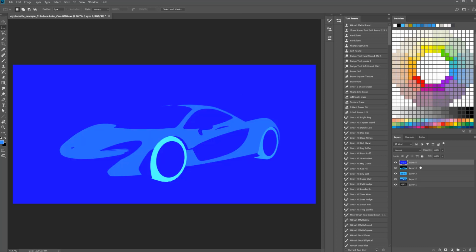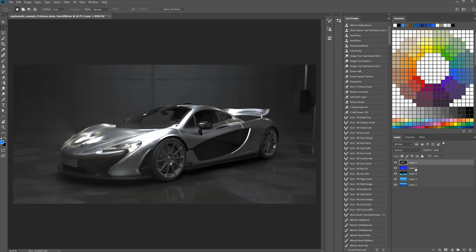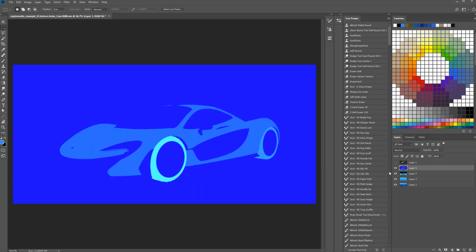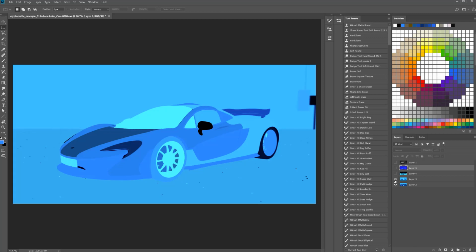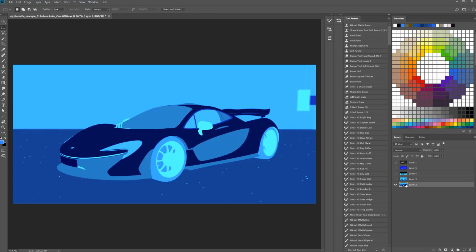And so now we've got a couple separate Cryptomats. And so now that we've got these, let's move our beauty up. We could use these individually as like mats or clown passes basically. And so, you know, just like any other thing, you could use the magic wand will kind of work, but it would work better, like I said, if you had no depth of field or no motion blur.